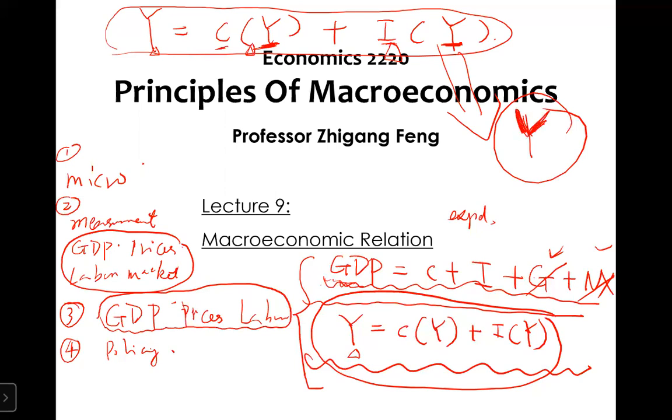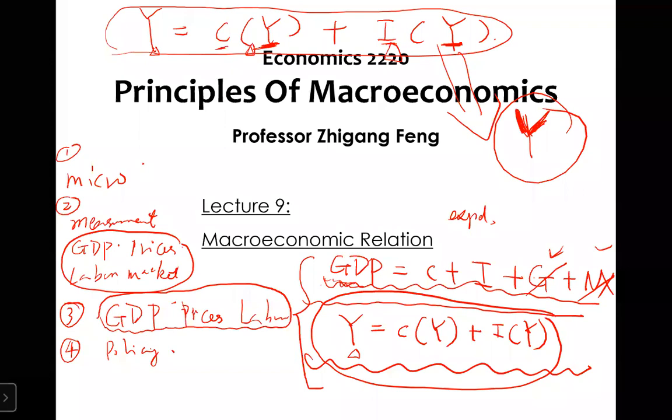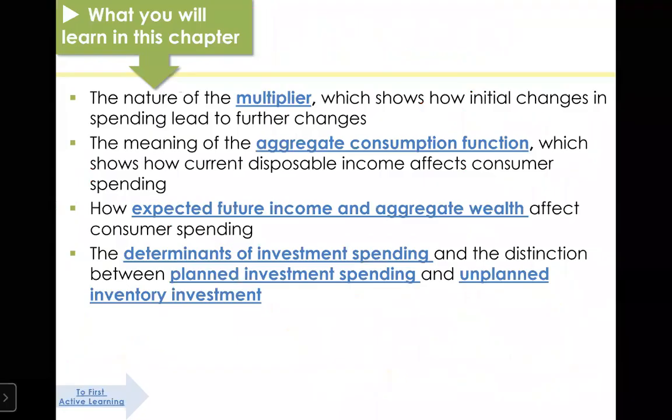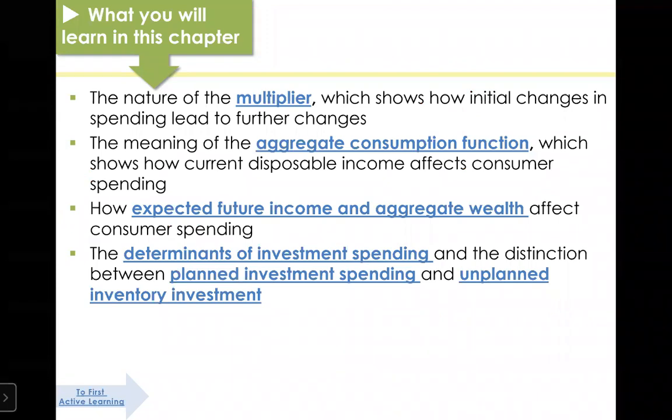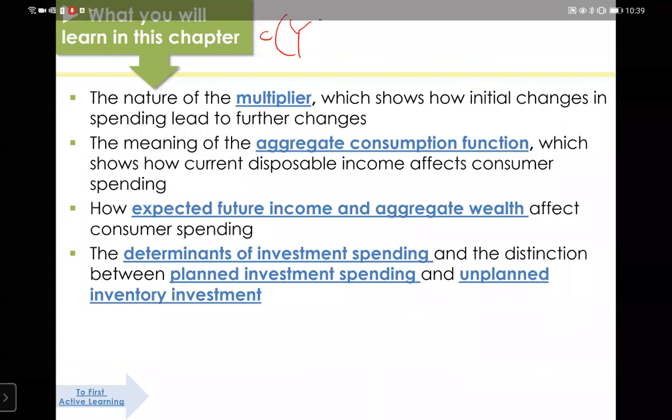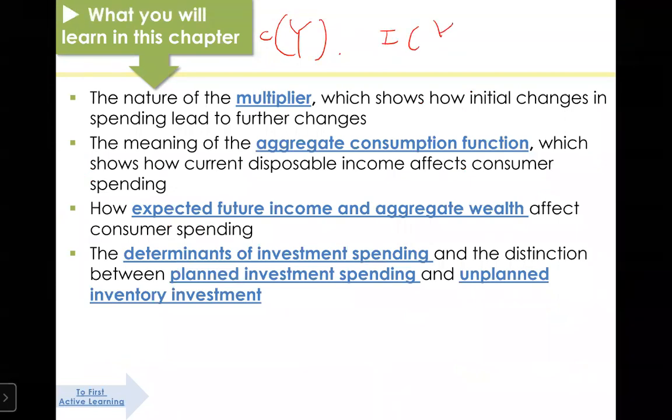All right? Okay, so this is just a big picture of how we are going to proceed for this module. Now let's see what we are going to do in this chapter. So let's recopy the equation. We are going to focus on C as a function of Y, and then study I as a function of Y. So that's what we are going to focus on.